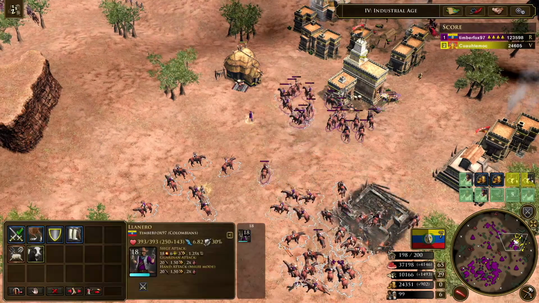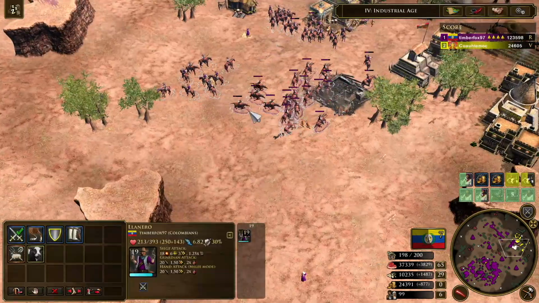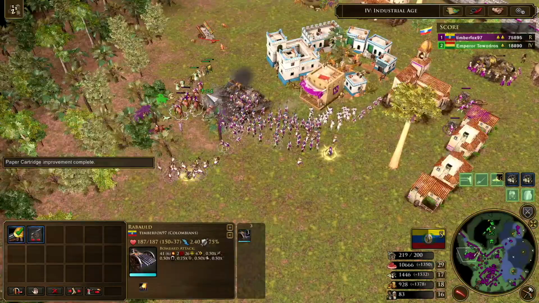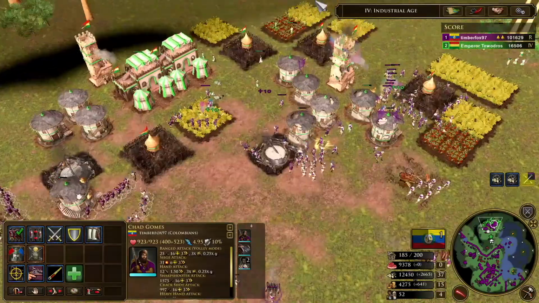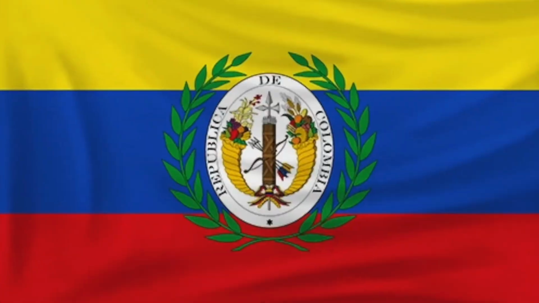The Gran Columbia Revolution is basically the easy mode revolution. It's the revolution I would recommend to anyone who's just getting into revolutions for the Portuguese. So go out there, have fun, and protect your organ guns with musketeers.